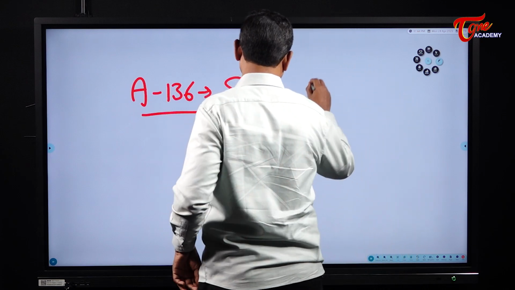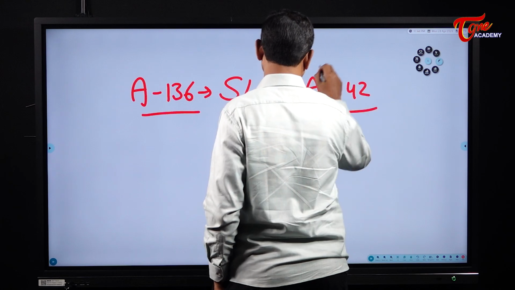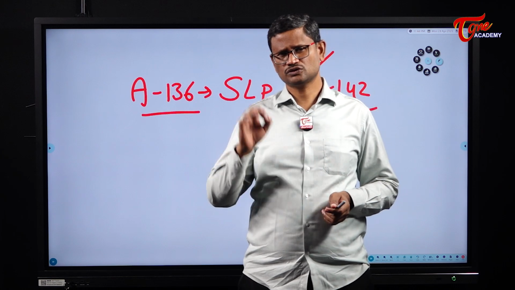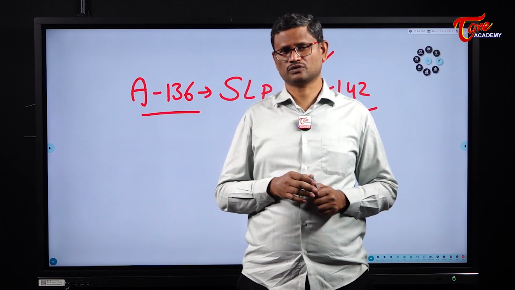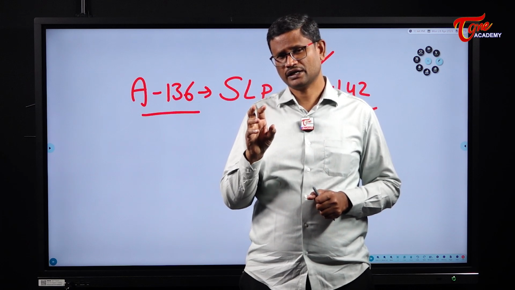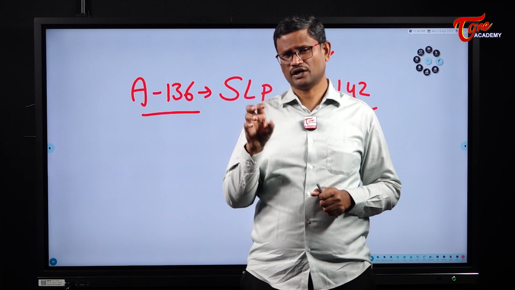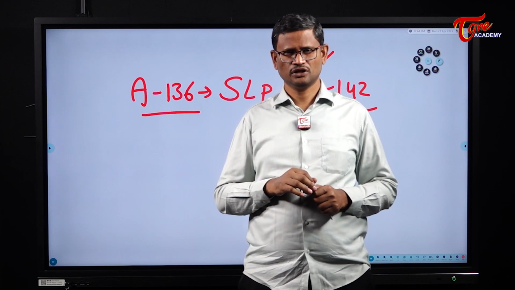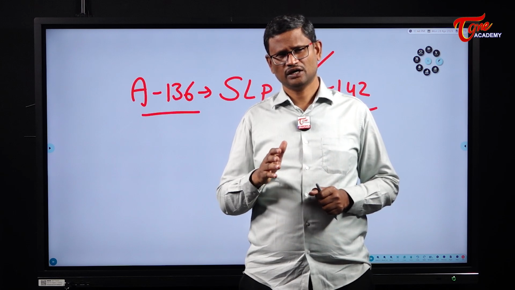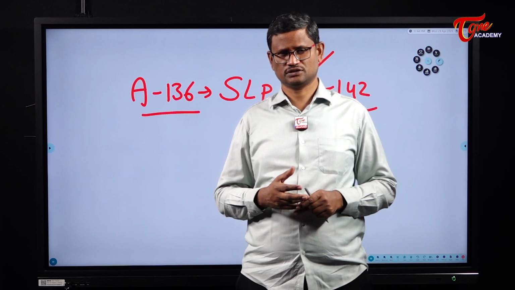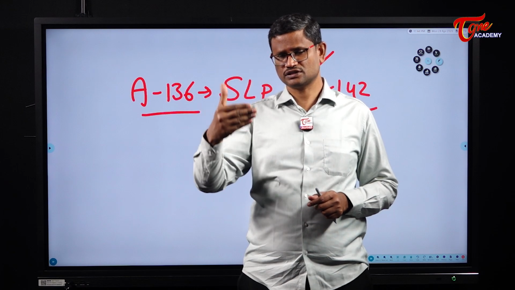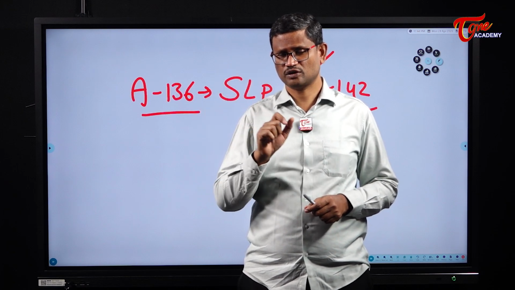Then the next one is Article 142. Like Article 136, Article 142 also is an extraordinary power with the Indian Supreme Court. So under Article 142, the Supreme Court can give any judgment on any issue for doing complete justice. So for doing complete justice, the Supreme Court can intervene in any matter and can pass an order for doing complete justice. This is again an extraordinary power of the Indian Supreme Court to do justice for the citizens of this country. This is again a special power of the Supreme Court.